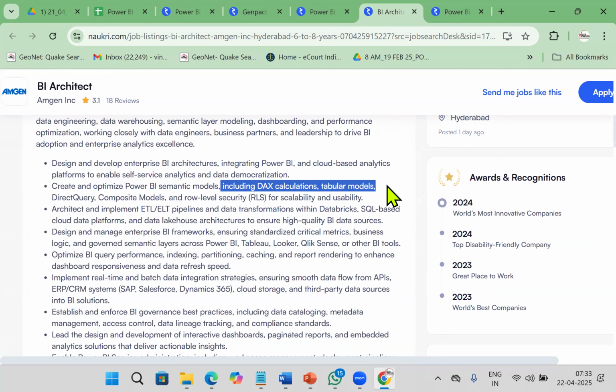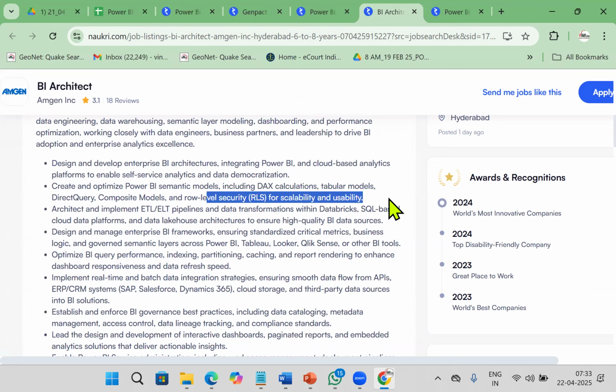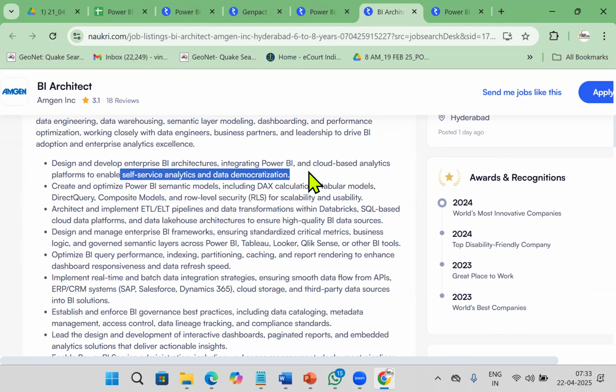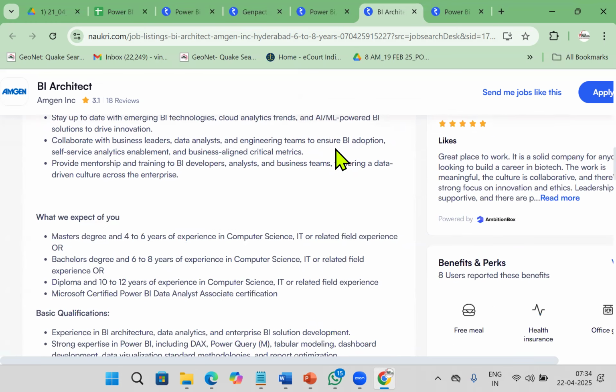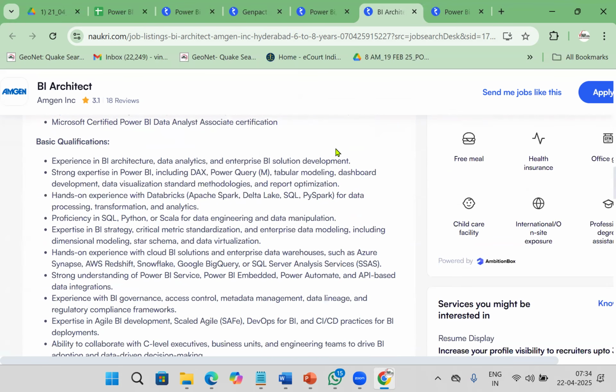DAX calculations, DAX language, RLS, and I used the word self-service. And many times I use the words Power BI, Tableau, QlikView, BI tools, because it's an architect position, they're expecting multiple tools. And we are going to discuss optimization as well.